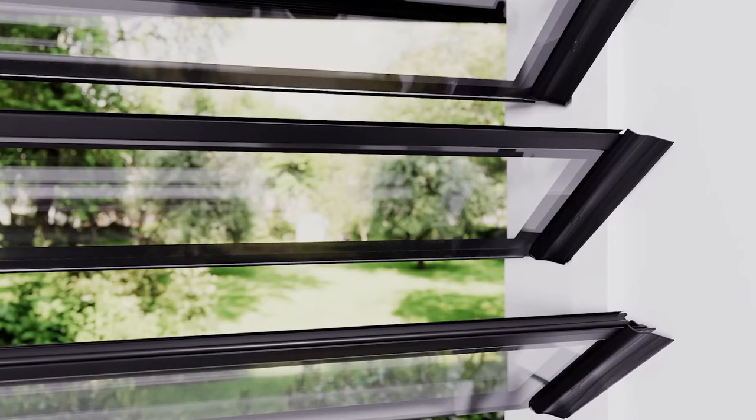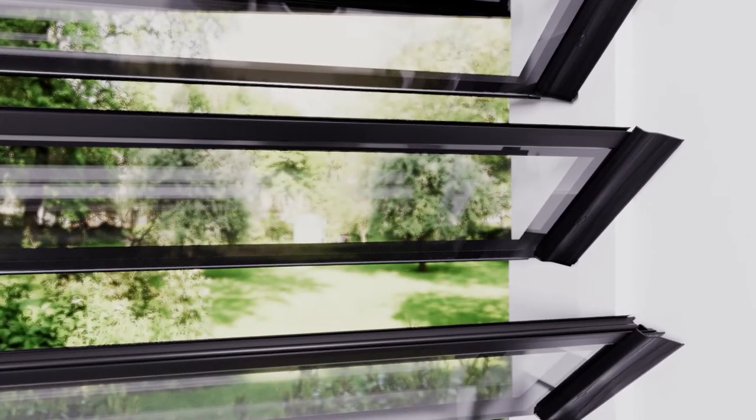The blades have a clean ceramic crimp running the perimeter of each blade to conceal the double-glazing spacer, while still drawing the eye through to the view outside. The design of the Igloo blade allows for the internal glazing layer to be retained by the clip, while the outer layer of the glazing finishes flush with the surface of the clip.